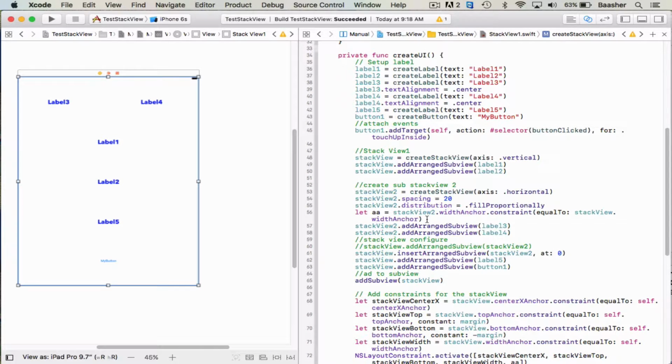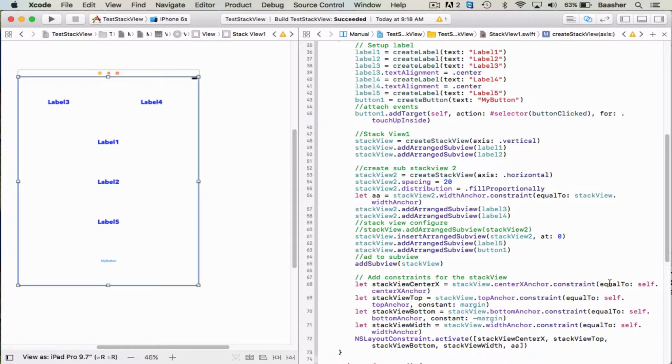And set a constraint. Some constraints we can't really get rid of. What basically this means is stack view 2's width is equal to stack view's width, how wide that is, so it's spread out from this way all the way that way. So you can't totally get rid of those auto layout constraints, but you can minimize them. That's what I have found out. It's like a hybrid between using 100% auto layout constraints and not having any constraints at all.